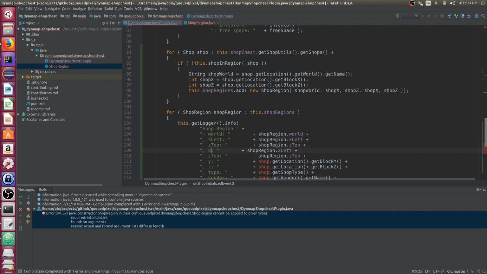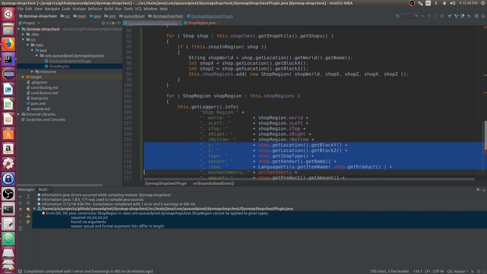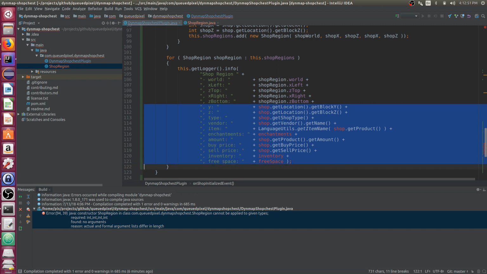Bottom, oops, right. And let's get rid of all this other junk.